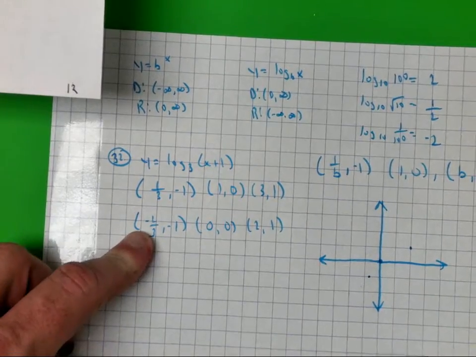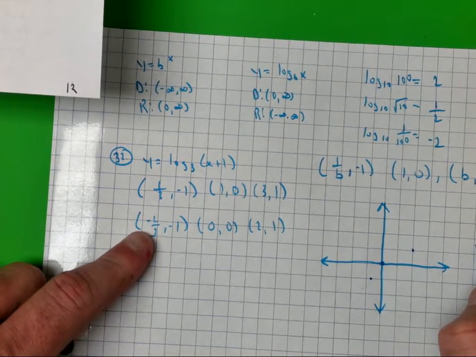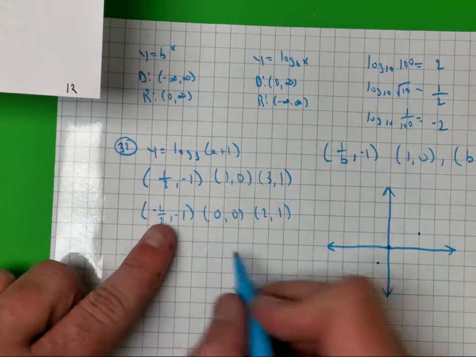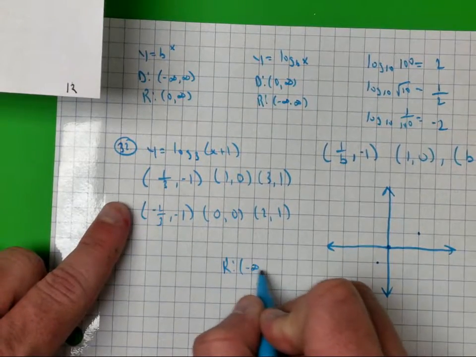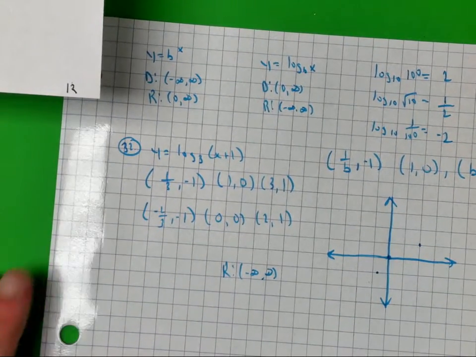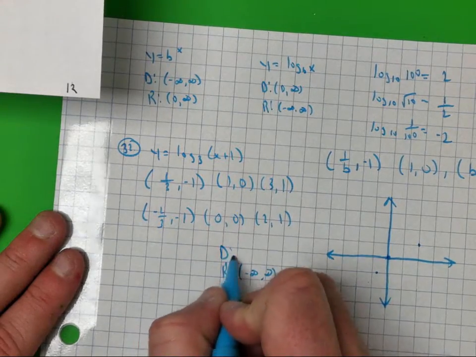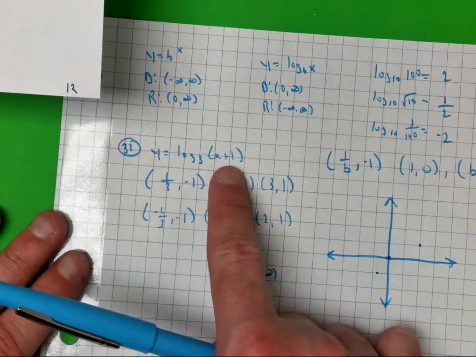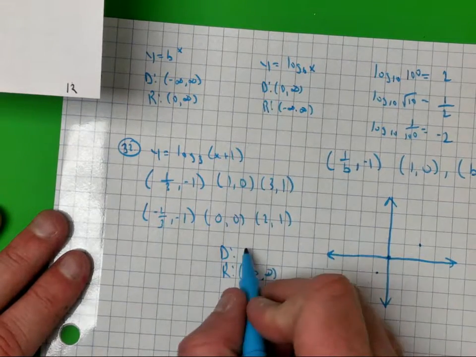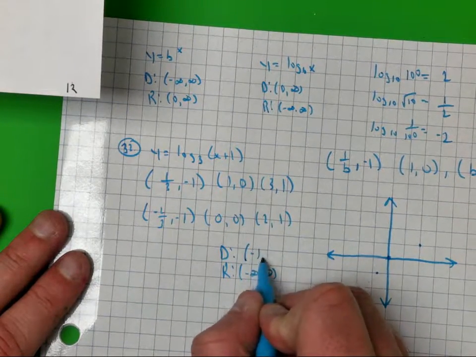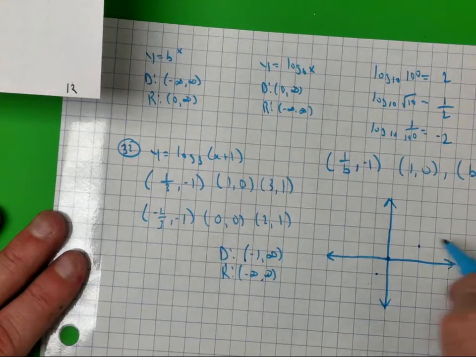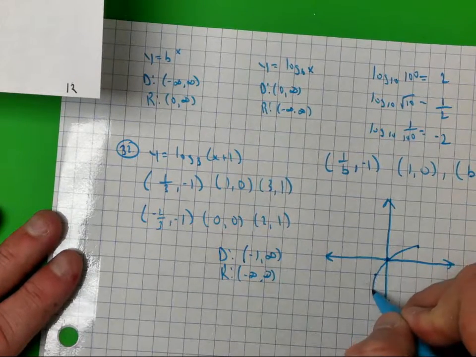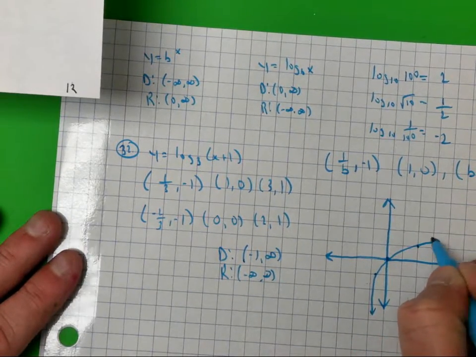Now, you know in logarithms your range is all real numbers. Don't have to worry about that, but your domain, let's see here. Normally your domain is 0 to infinity, but since this affects your x, move it left 1. Instead of 0 to infinity, it's going to be negative 1 to infinity. So it's getting very close to negative 1, but it never passes that.